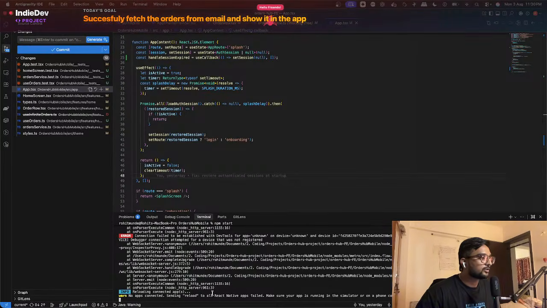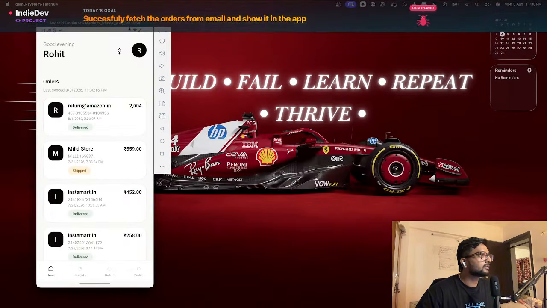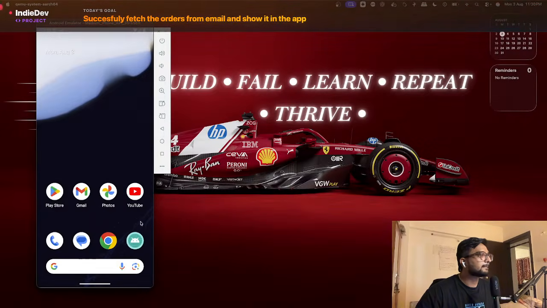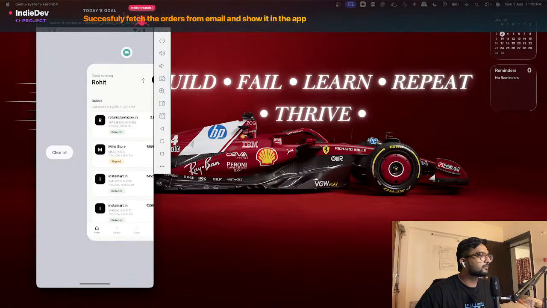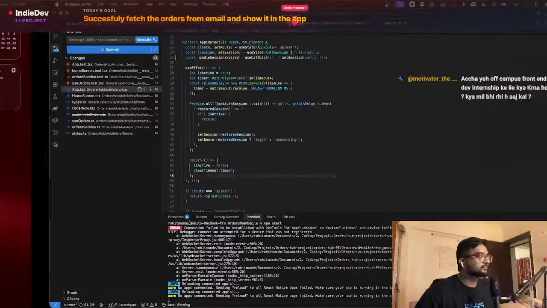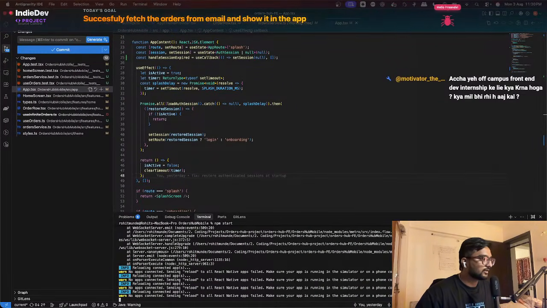Warning: no apps connected. Send reload. Oh, it's saying no apps connected. Clear all. Okay, let me send a reload. No apps connected.